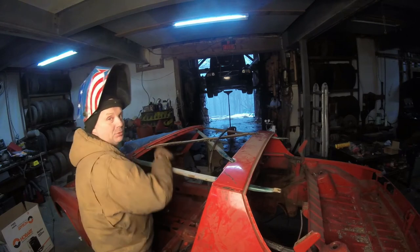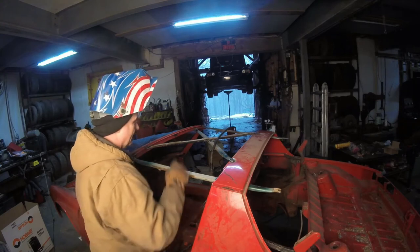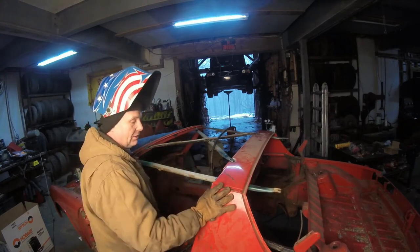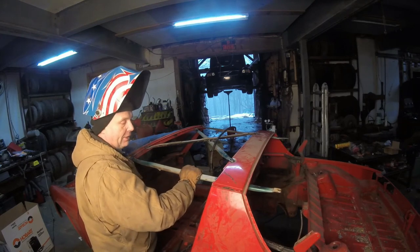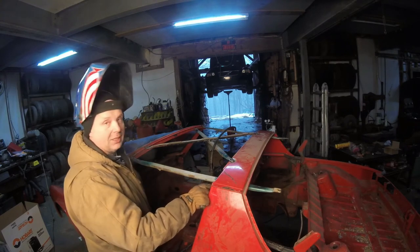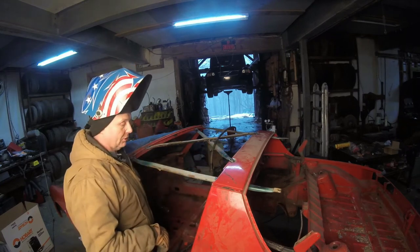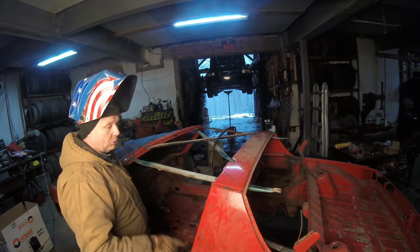I found another tube, so I decided, you know what? I'll just X-brace the stupid thing. So now, torsionally and longitudinally, it should be good. The welds are on there good enough. They're not perfect, but I don't want them really, really good because I gotta cut these things off and make sure all the body work looks good afterwards. So let's get that S40 off the lift and I'll roll this shit box on.